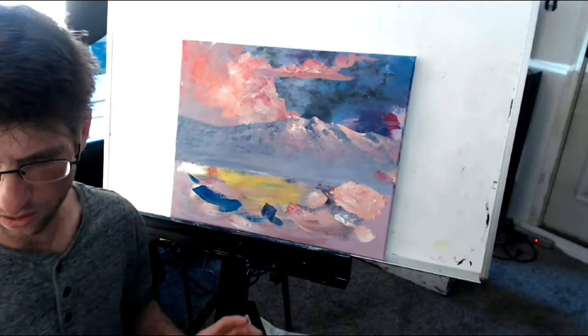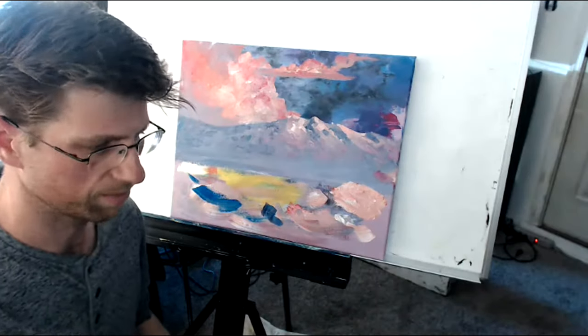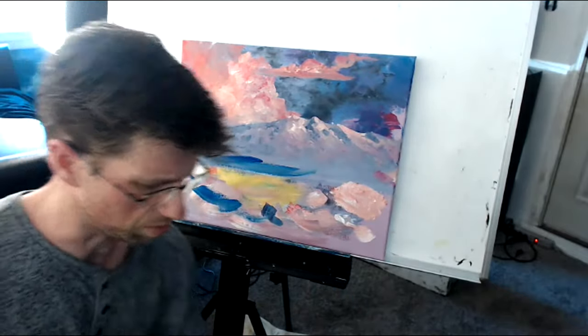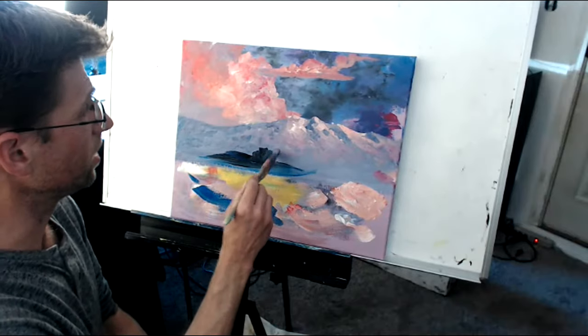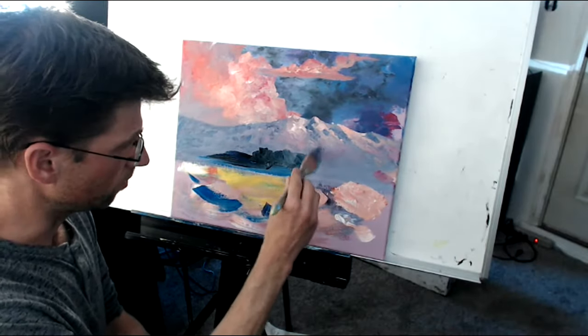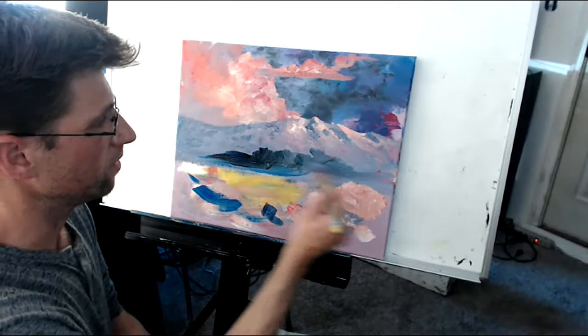Now I feel like we need a silhouette of some trees in there. So what color do I use for that? I'm thinking blue and black for something nice and dark, because this is like an evening scene now, and I've got the tip of this mountain in the light. So down here, this is not going to be in the light. I'm not going to put bright light on here. So I'm just going to have an evening scene here.